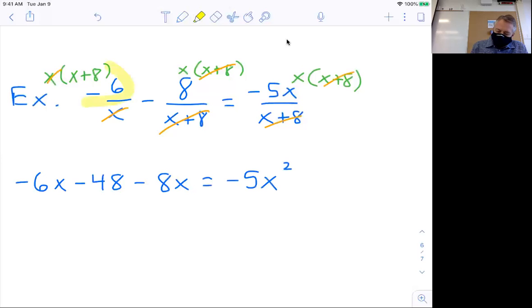Okay, so this part came to here. Our -8x came from there. Our -5x squared came from there. And I do not have any denominators. I mean, of course, there's one, but I feel like I have canceled all those out, so I'm probably doing this correctly.